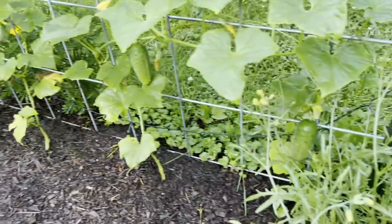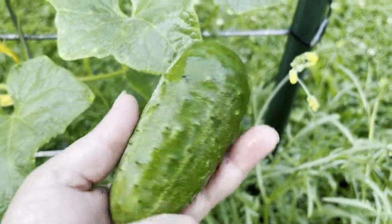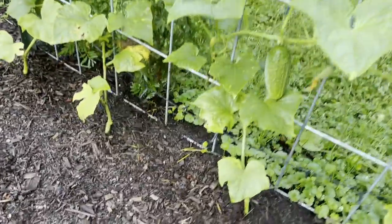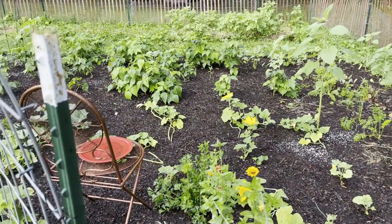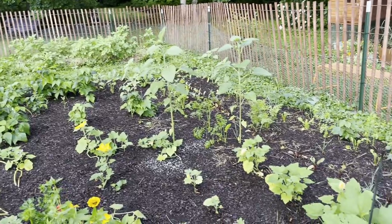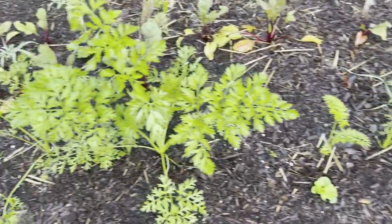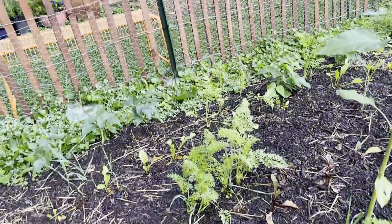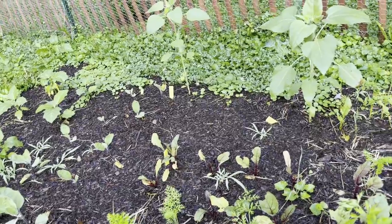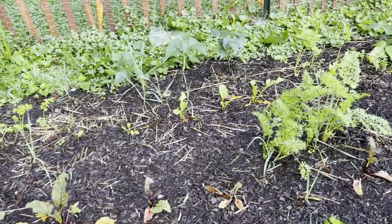Hello cucumber! Hello other cucumber - oh my gosh, this one's ready. And that other one is almost ready - we'll give that another day. Squash and the carrots and the beets are looking okay. These carrots are growing up good. This carrot is an overachiever y'all - it might actually be ready to pull. Got a couple like that, but I'm going to let these go a little bit longer. With all the rain the beets are starting to look a little bit washed out - we'll have to keep an eye on them. I feel like they're survivors though.